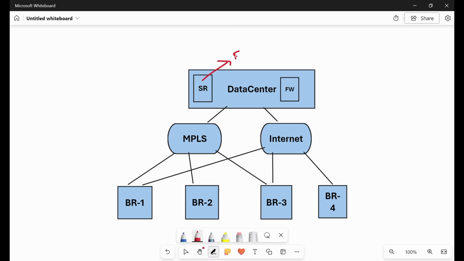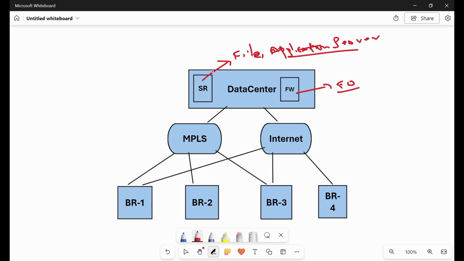It can be a file server, or it can be an application server. On the data center, for security, we'll use a firewall.